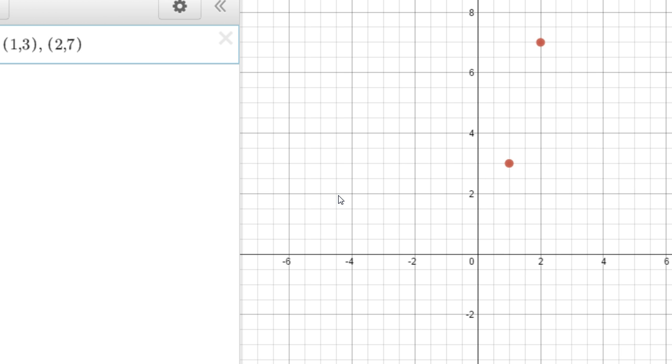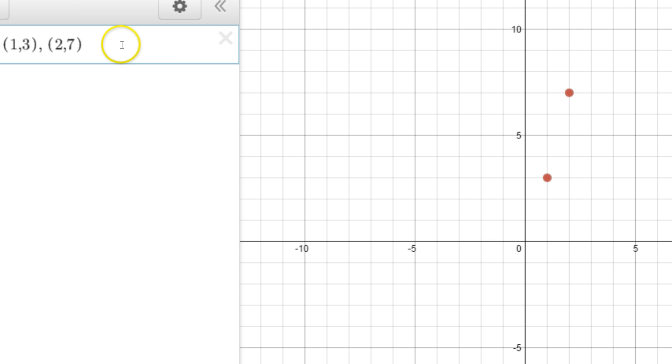Alright, and that looks linear so far, but you have to remember your rules from geometry: 2 points can always make a line, so you have to be careful. If we take a look at this one right here, these two line up, this one does not, therefore non-linear is how I'd graph that. Just take a look at that, okay?